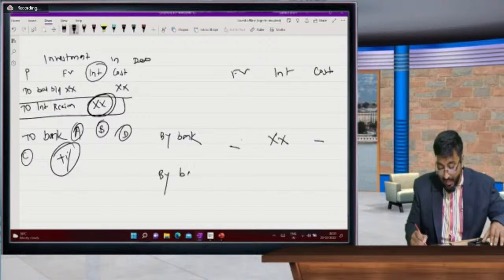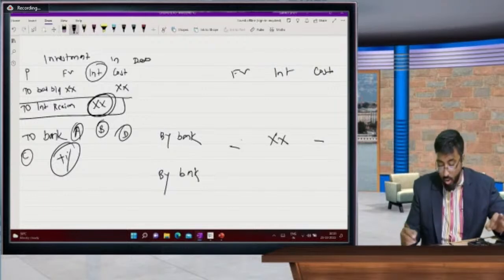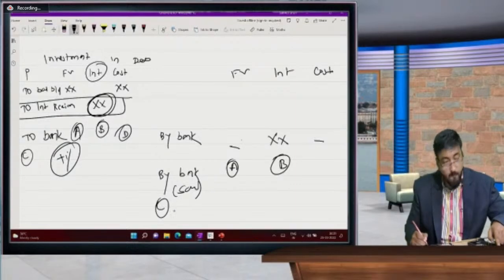Then you will sell. And whenever there is a sale, you will calculate profit or loss. Are you going to calculate it in purchase? No, you are going to calculate it in case of sale. How to write the sale? By using which technique? A, B, C, D. A for face value, B for interest, C for inner column. If ex interest, are you going to deduct interest? No. If cum interest, are you going to deduct interest? Yes. And what about brokerage? Minus 1%. And then you will write it in the cost column.